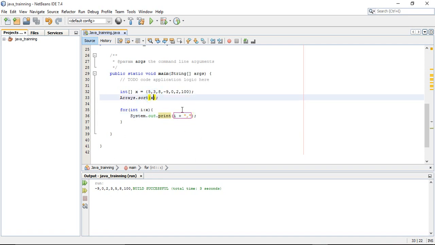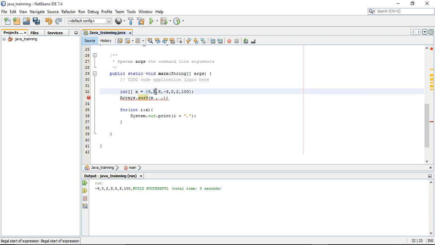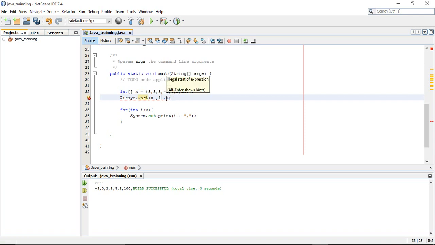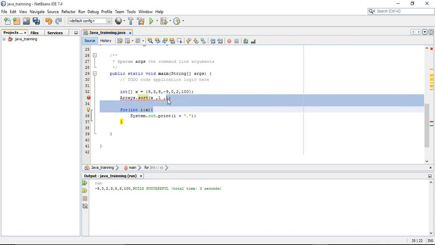So the second and third parameters that I told you about are for, for example, if I want to sort just this part to this. Basically I will start here from the index of 1, so I will type 1, and for 1, 2, 3, 4, 5, here I will type 5.